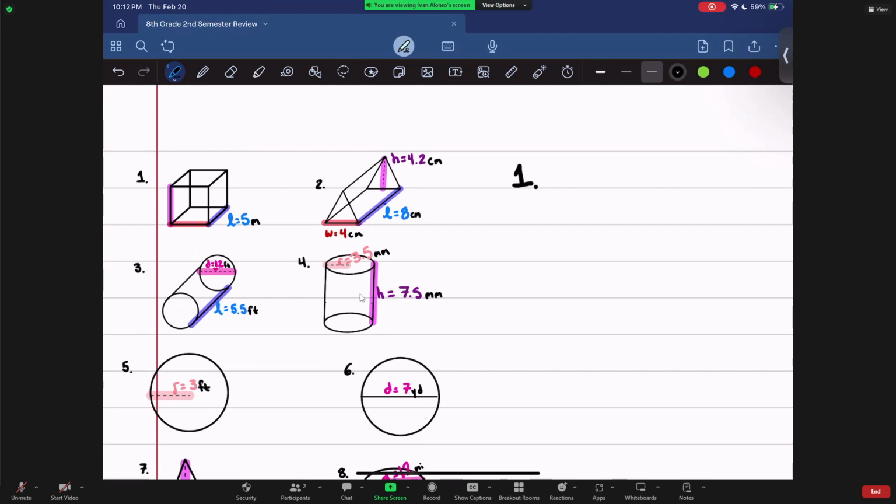This one is a cube. So if you refer back to the formula, the volume of a cube is a cubed, and a is just the side length. That's why if you look, it only gives us one value. It tells us that length is equal to 5 meters. You don't need to know anything else, because if this is 5 meters, then this is 5 meters, and this is 5 meters.